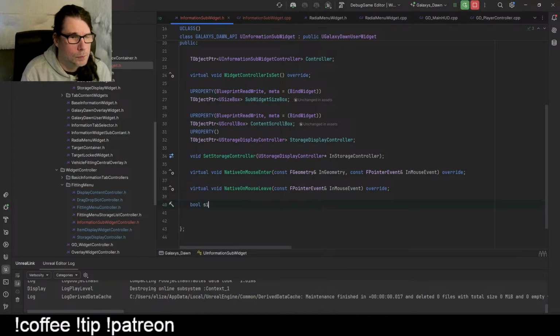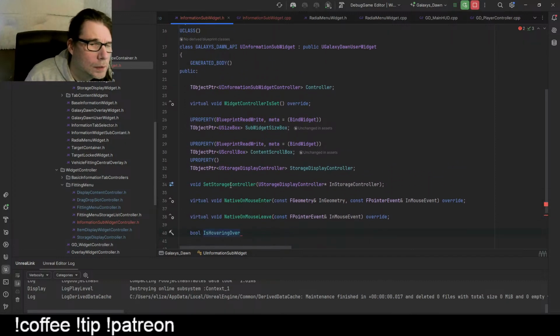No, hovering over. It's hovering over widget. Subwidget.